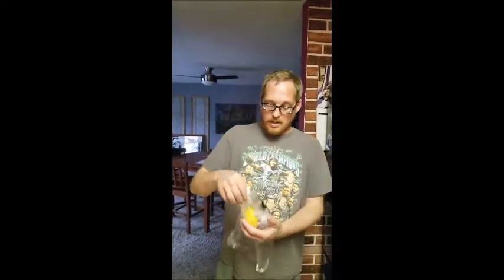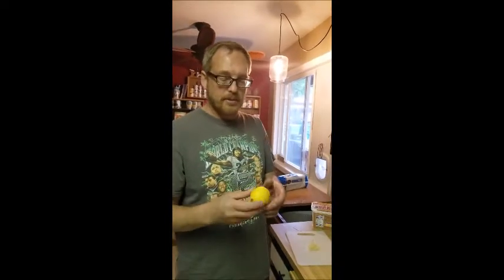Okay, so I'm gonna squeeze a little bit of this onto the asparagus when I mix in the olive oil and garlic, salt and pepper, and then I'll also take some slices of lemon and bake it in the oven for 8 to 10 minutes. This is a good tip, and it smells wonderful too. I wash the lemon off first. I'll wash it again because I'm gonna roll it on the counter here, which may or may not be clean.